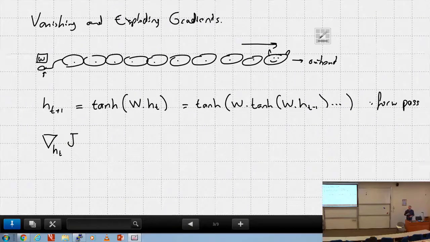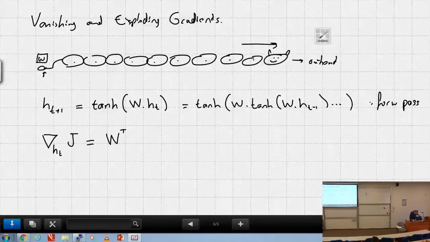I'm moving backward. Somebody gives me the effect of h_{t+1} on the output. I need to calculate the effect of h_t on the output.